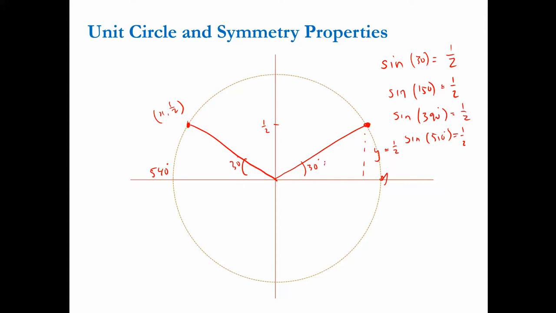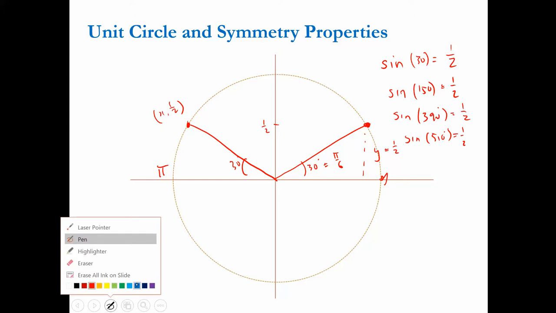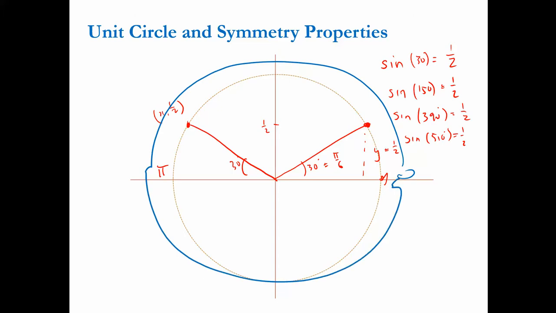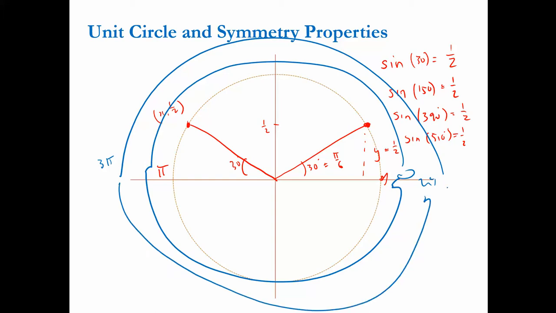If you think about it, 30 degrees was pi on 6. Pi is over here. The nice thing is, in a unit circle, when you're moving around, they're in integers. From here you start at 0, you go all the way here, that's pi. I go all the way here, that's 2 pi. Go all the way back here, that's 3 pi. You worked that out much faster than working out 360 plus 180. And then if I said another one, that would be 4 pi. What you notice is all the even pi's are on the right hand side and all the odd pi's are on the left hand side.